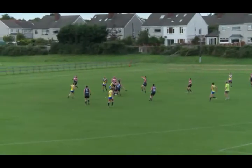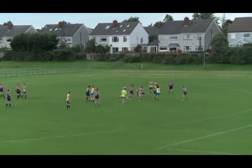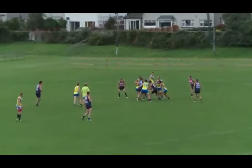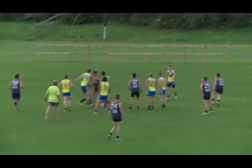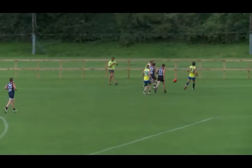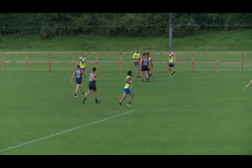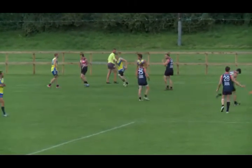Ball kicked into their forward line. Tony McLaughlin has been strong all game. Kicks it up again. Down it comes. Sean Walton's got the ball. He's around the footy. It's in the pack. It's going nowhere. Quick out of the pack there from Sweden. Ball running up to their half-back line. Beats all players over. And that is going to be a boundary throw-in.